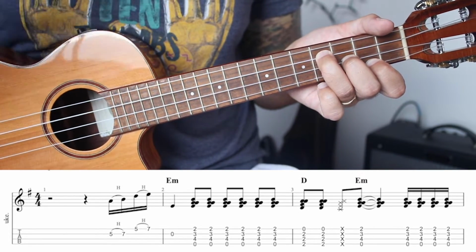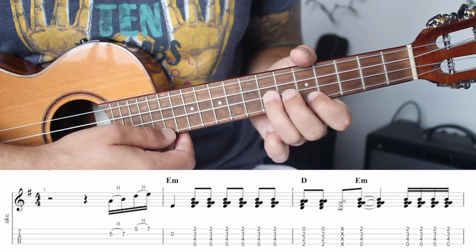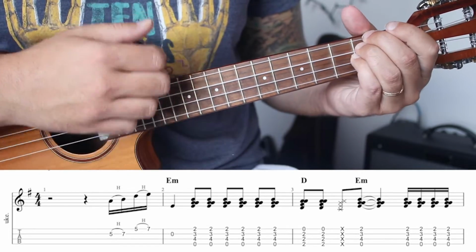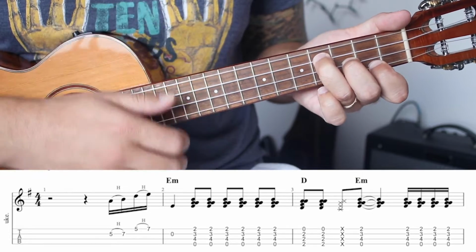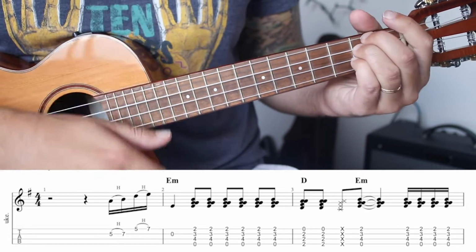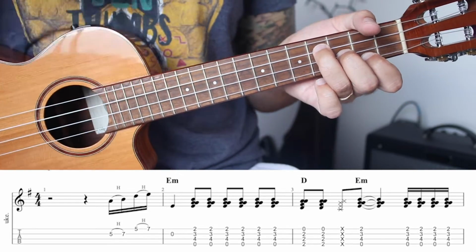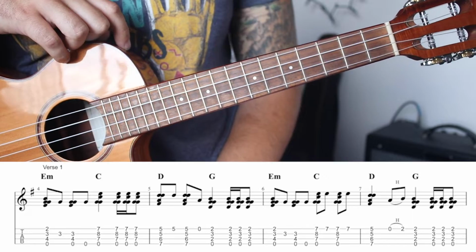So why don't we play through it two times like I'm playing to kick off this song. Here we go. All right, and then we're into the first verse. Let me play the first verse for you one time.